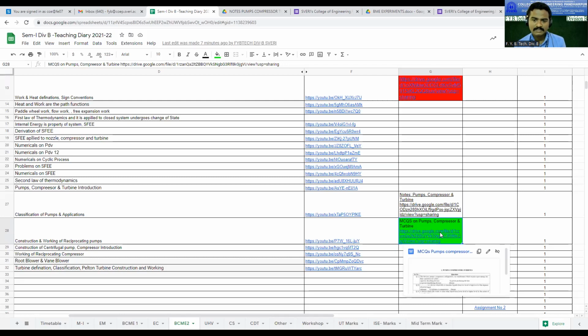First priority will be to study whatever I have given to you people, so that you should refer to it. And if that work is completed, then you shift to the additional part.